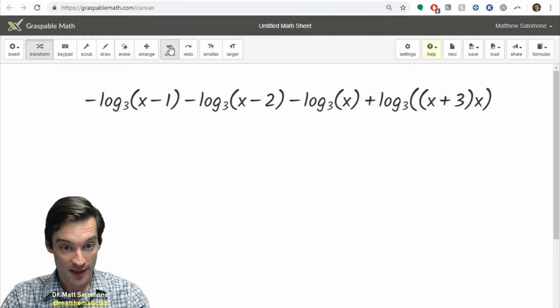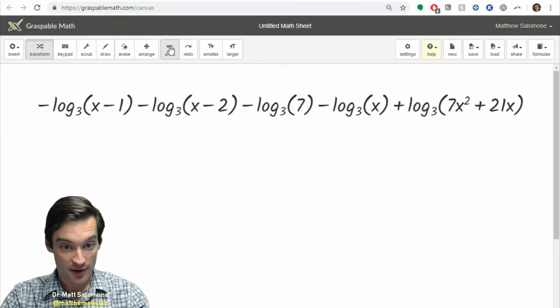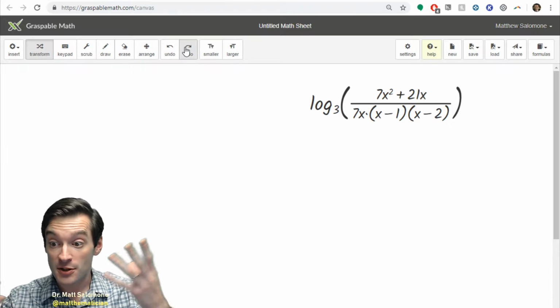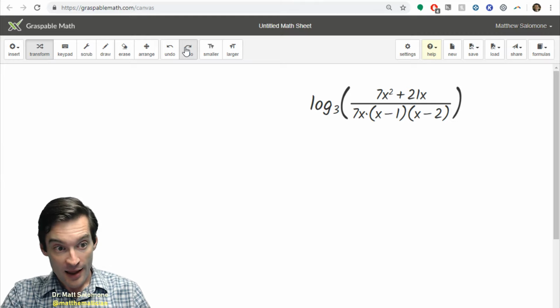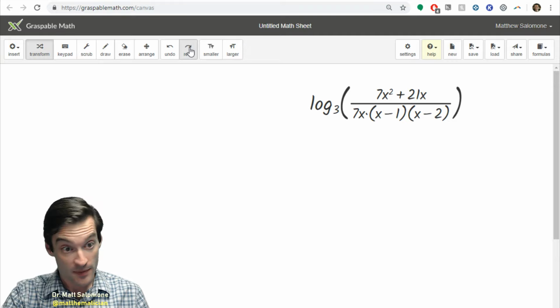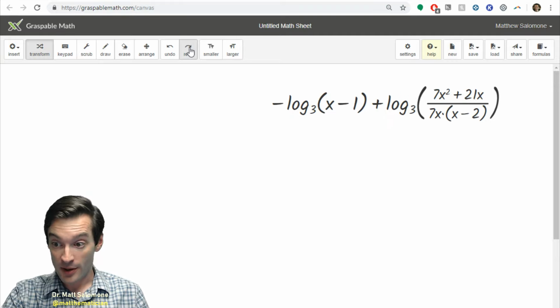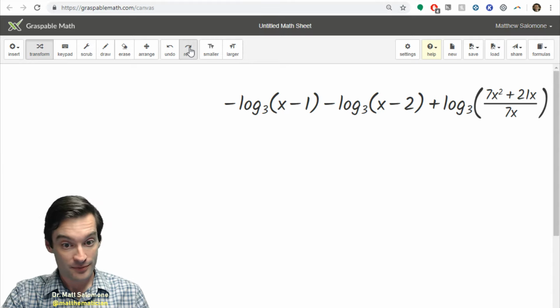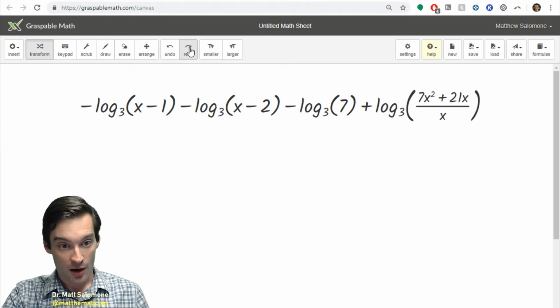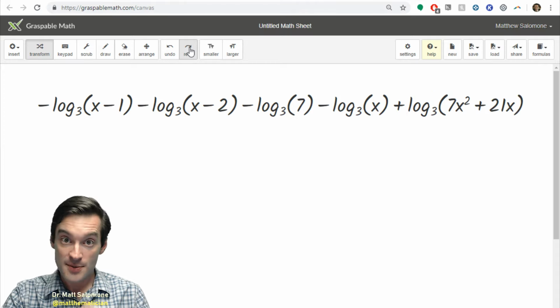Let's rewind the tape a little bit here and just see what it was in total that we ended up doing. So we started with this somewhat complicated expression that's got a lot of multiplication and division going on inside of the log. All of the division that was happening inside of the log, those factors in the denominator, we pull those out of the log and they become subtraction. So we were subtracting the log of x minus 1 and the log of x minus 2 and the log of 7 and the log of x. Okay, so all those got subtracted because they were being divided by on the inside.